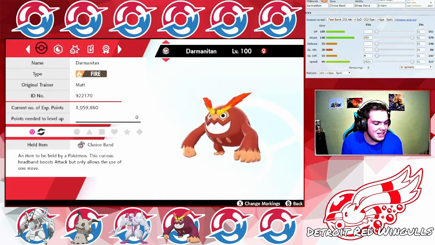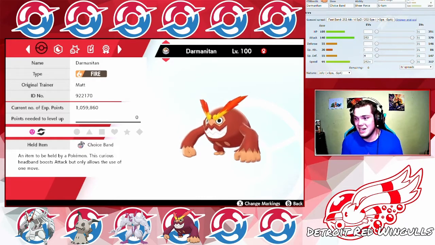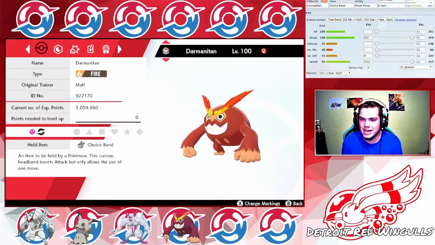It beats Blaziken, Darmanitan, and Trick Room, so it's another way to beat Galarian Darmanitan, because Galarian Darmanitan probably is going to be Choice Scarf. That's typically how it's run, Choice Scarf or Choice Band.